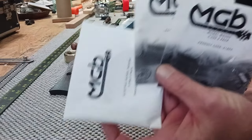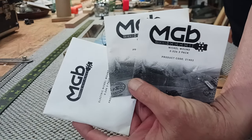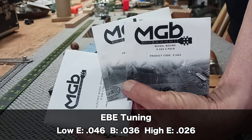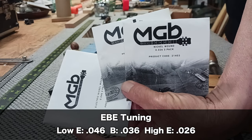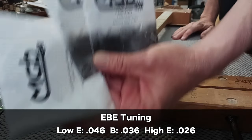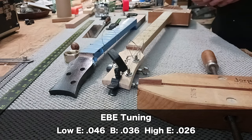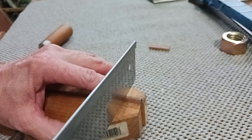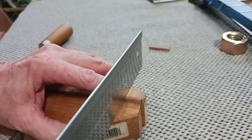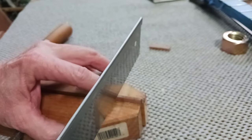And the slot width is determined by the gauge of strings you will be using. This guitar will have EBE tuning and use a 0.046 for the low E, 0.036 for the B string, and a 0.026 for the high E string. I'm going to cut the initial slots with my fret slotting saw. It has a kerf of 20 thousandths, so I will still need to widen the slots with the files.